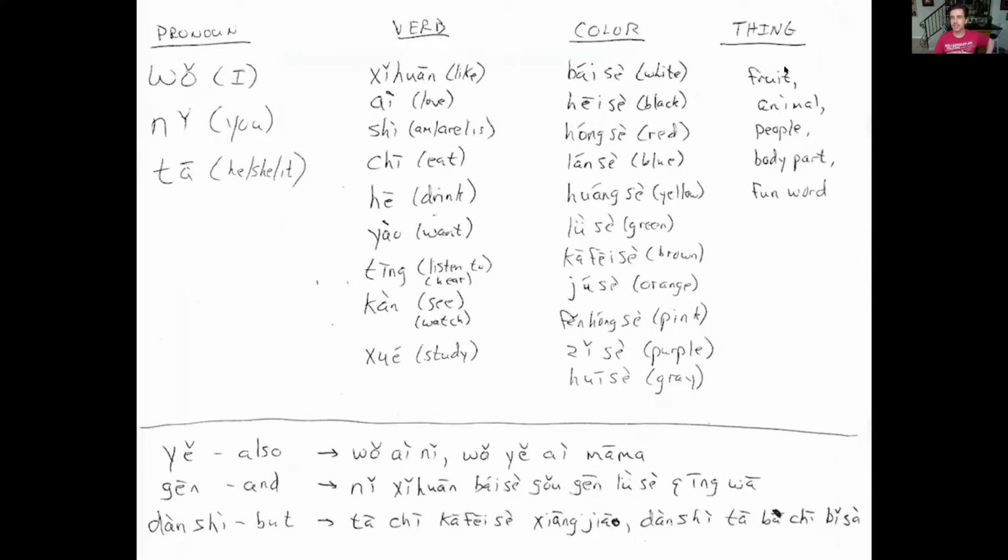Okay, so remember, I'm gonna put me off to the side. So remember how we learned how to make sentences, okay? So we learned some of our verbs. We learned pronouns. Pronoun is 我, 你, 他, okay? We reviewed those a little earlier. And some of our verbs. Verbs are like things we're doing, right? So we can say 喜欢, which is like, 爱, which is love, 是, which is to be, like, am, are, is, I am a teacher. 吃, eat. 喝, drink. 要, which is want.